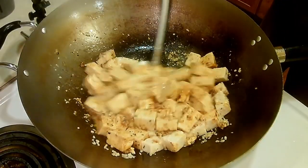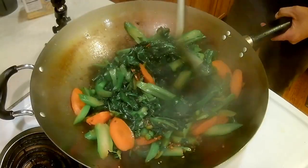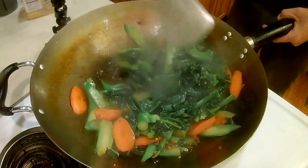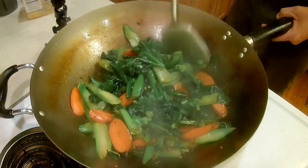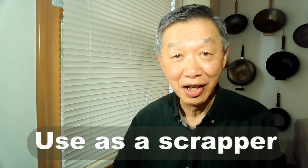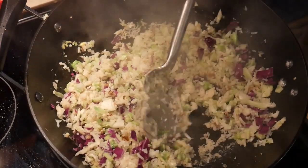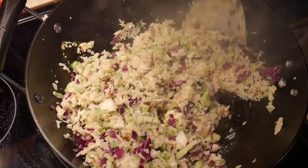As you can see, the wok can handle a large amount of food and the wok spatula is up to the task because it's designed to stir large amounts of food. Another amazing advantage of the wok spatula is that you can use it as a scraper as you cook. Anytime when you see food that might be stuck to the bottom of the wok during cooking you can use it to scrape it off.